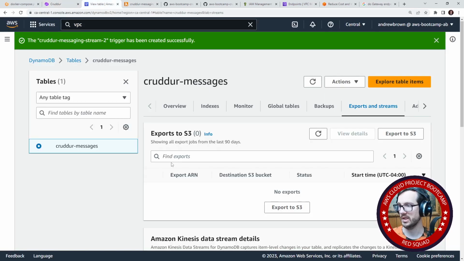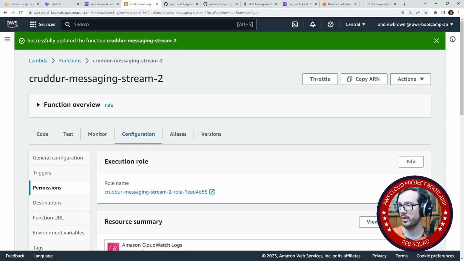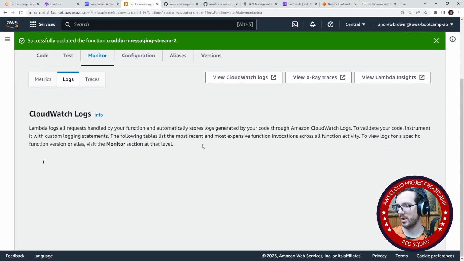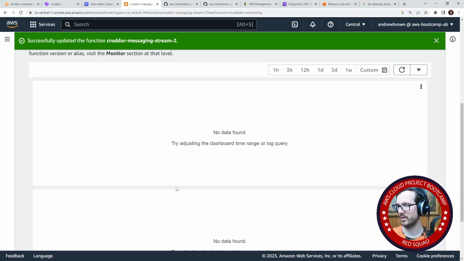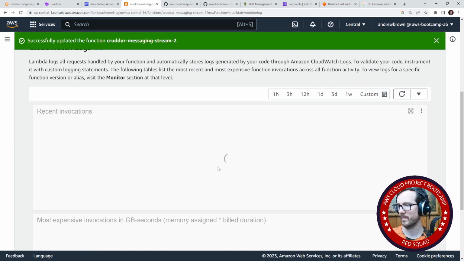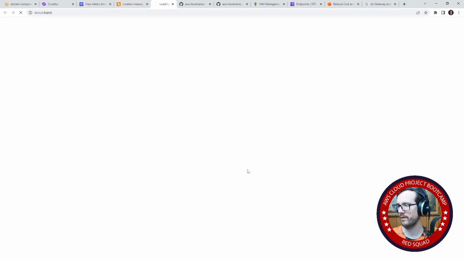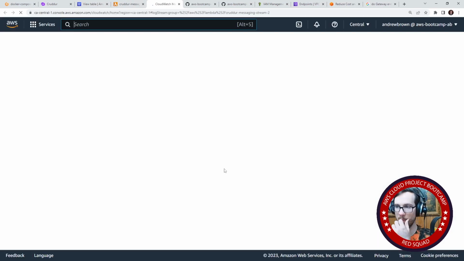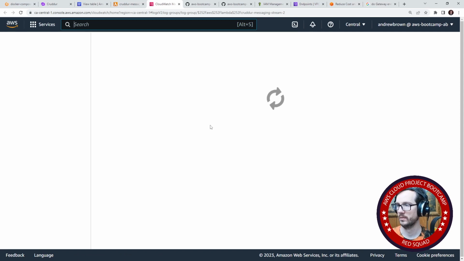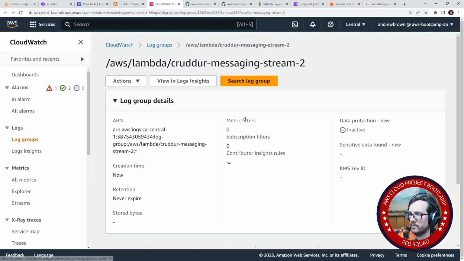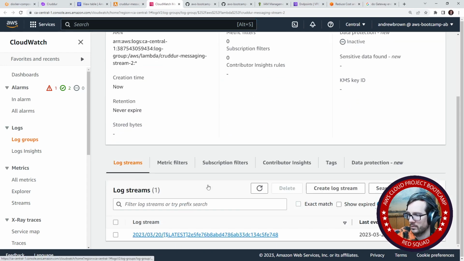Let's go take a look to see if that Lambda was triggered. The way we'll know is if we go to maybe the monitor tab and we go to the logs. It might show the logs right here. I don't know. Yeah, it does it right in line. I always click on the view in CloudWatch logs. No data found. That's totally fine. We'll just open that here for a moment and see if there's any log data because it's supposed to trigger these. Ah, there we go. Did it work?